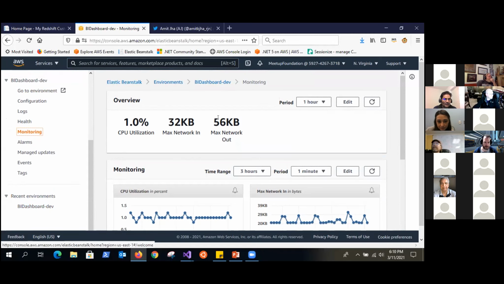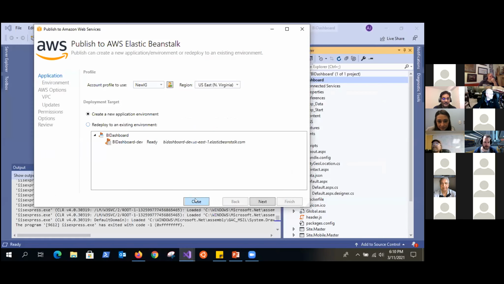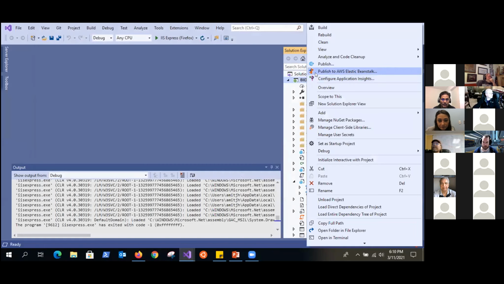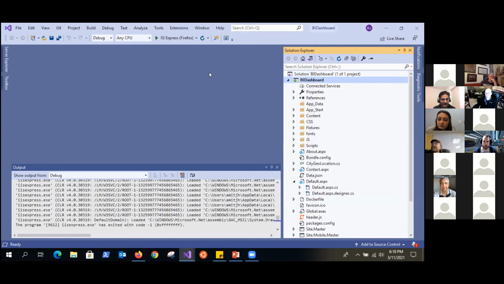So right from Visual Studio. But you may say, hey, Amit, who will actually do the right-click deploy? Because obviously most of the enterprises will have some or the other way of DevOps pipeline. And the same command that is exposed via right-click is also available via command line. So we have .NET extensions using which the same publish can be invoked. So basically that commandlet can be used in your CI/CD pipeline, and that can take care of deployment.